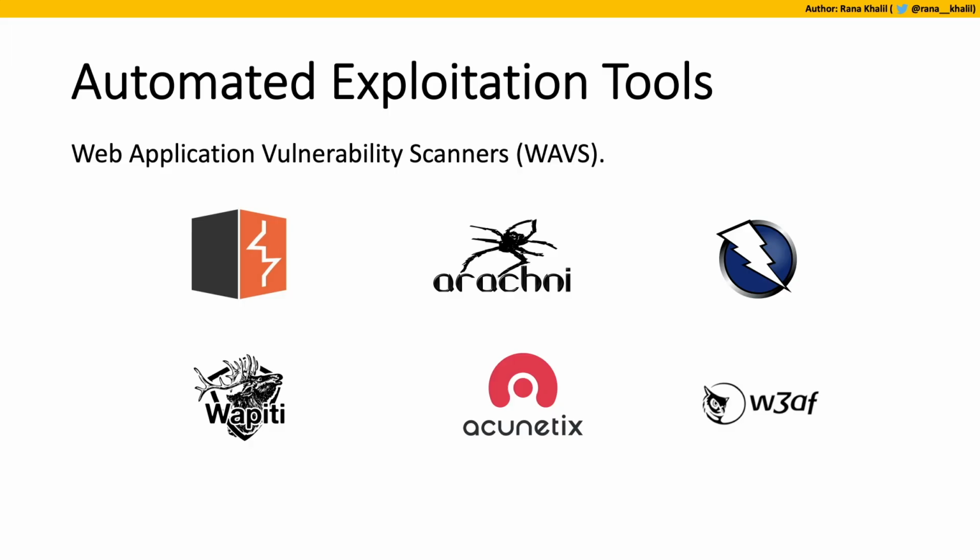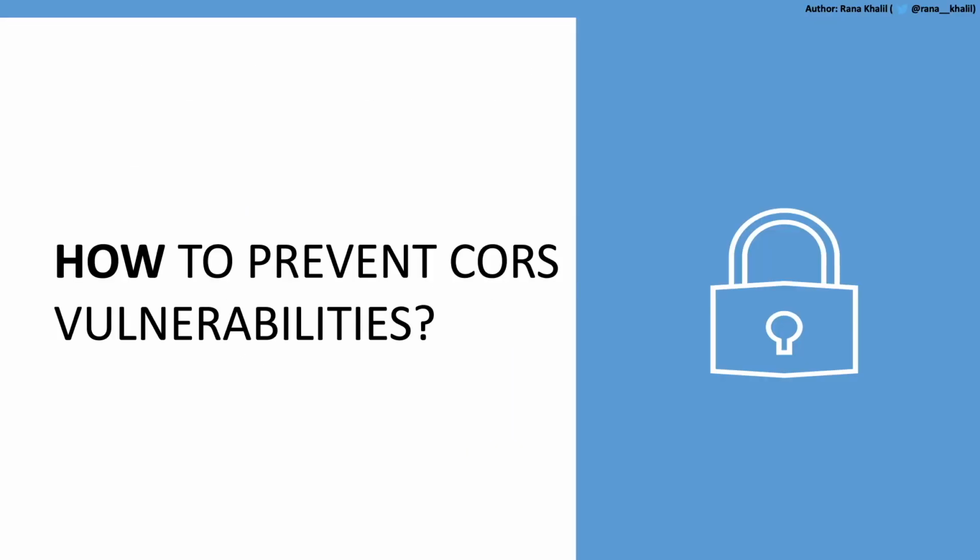I personally use Burp Pro Scanner, but there's so many other options out there, ranging from free and open source ones to very expensive ones. So it really depends on your organization and your preference. Alright, so we explained the theory behind CORS vulnerabilities, how to find them, and how to exploit them. Now let's talk about how to prevent CORS vulnerabilities.